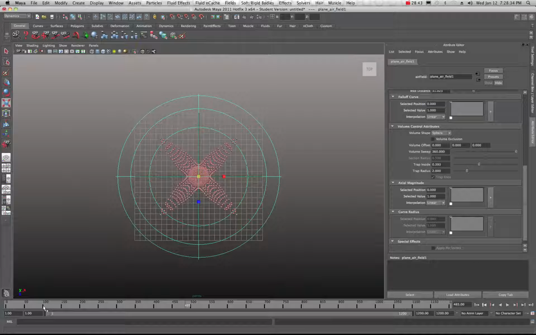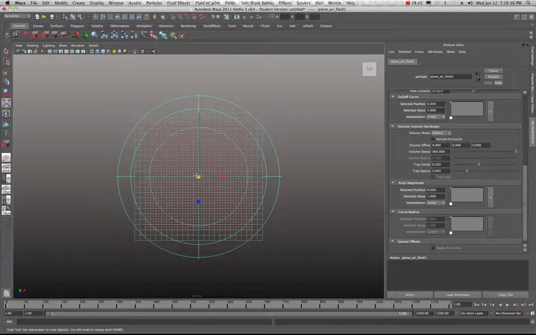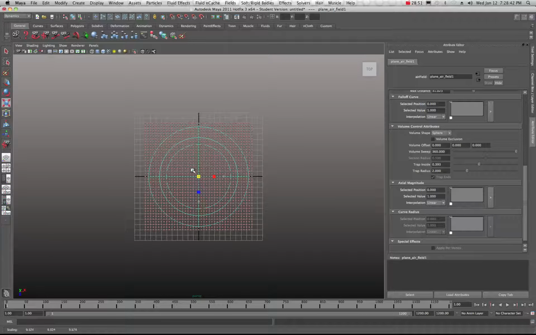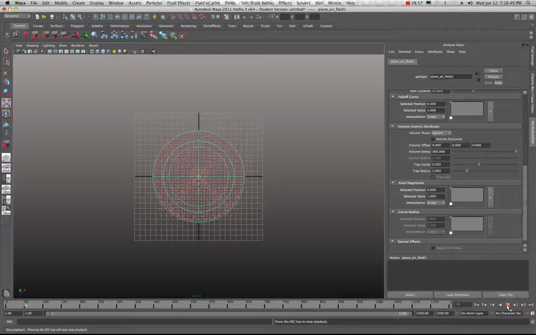Now, if we were to go back and bring the scale down a little bit, and let's just go into the middle here. All right, and let's go ahead and hit play. You'll notice that it gives you a totally different effect.